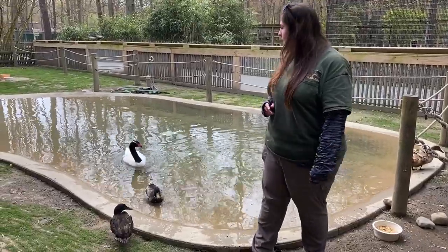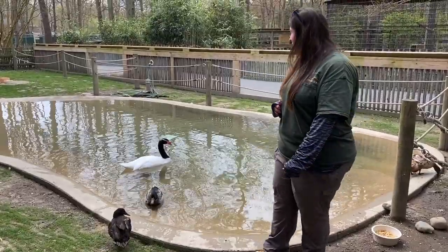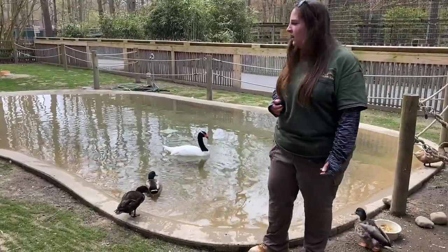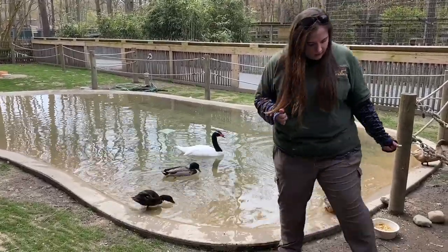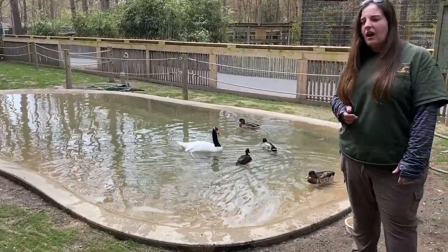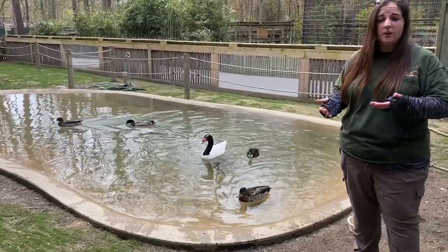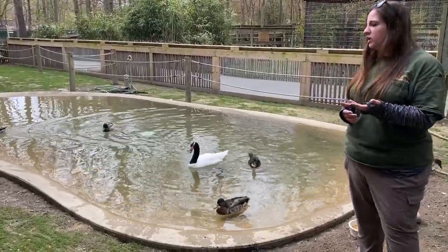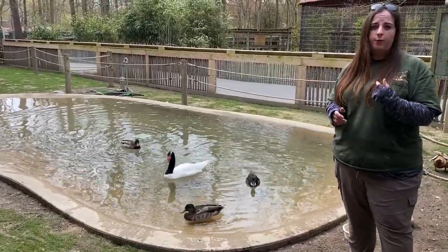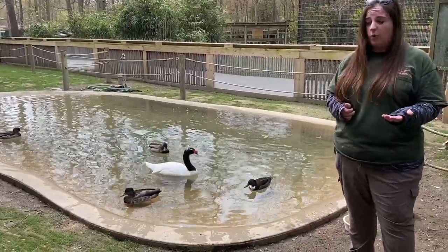The first two I'm going to talk about is our old gal in the pond. She is a black-necked swan, hence the name — a black neck. If you look at her neck, it looks a little different than some of our waterfowl species in here. That's because her neck is built for eating food, which is a good adaptation. When she's in the water, she'll stick her neck really far down and pick up food — usually vegetation or sometimes insect larvae.